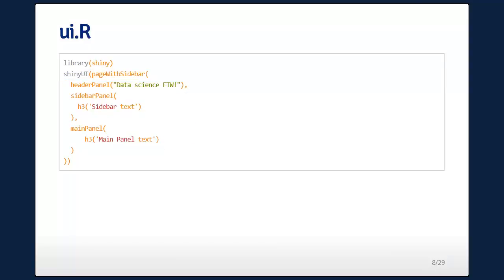Some important things to note: the h3 here is just the third-level HTML heading. Basically what Shiny is going to do is translate this into the third-level HTML heading on the fly for you, so it's going to be that size. Hopefully the notation is clear: h1 will give you an h1 heading, h2 will give you an h2 heading, and so on. p will give you a paragraph, and so on.